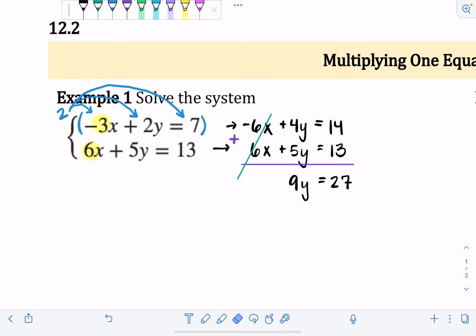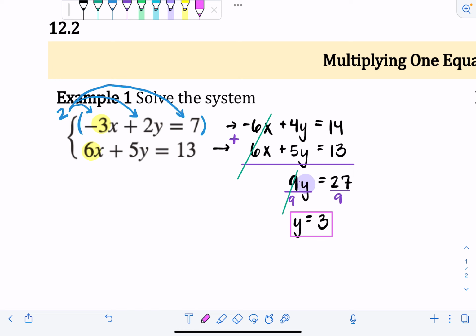And now I have this equation that only has y, as it's one variable, so I'm able to solve for y. I have to get it by itself. This is 9 times y, so to get y by itself, I'll divide both sides by 9. 9 divided by 9 cancels out, it's just 1, and then I'm left with y equals 27 divided by 9, which is 3. So that's one part of our answer, y equals 3, and then don't forget there should always be two parts for a system, x and y.